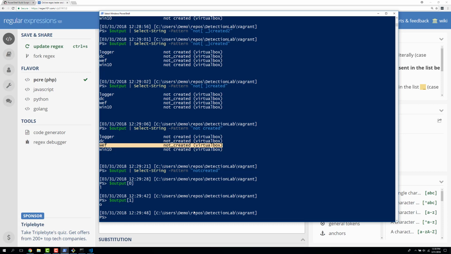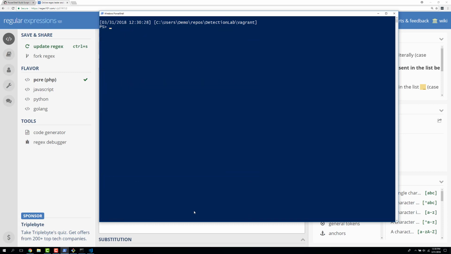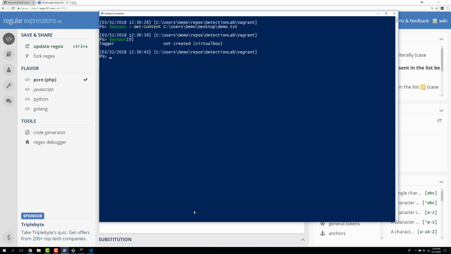I'm sure there are other ways I could do this, but right now all I'm going to do is output equals Get-Content, and then my desktop demo.txt. So now if we do output one, there we go. Now they're all each individual lines. Okay, let's try this again.